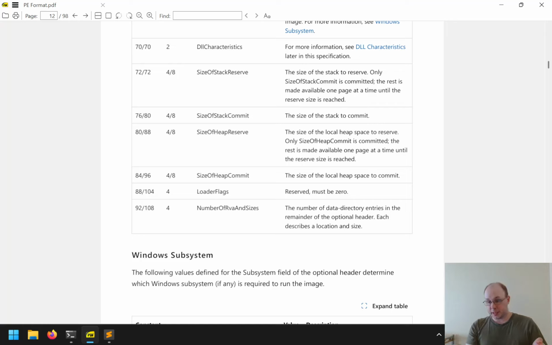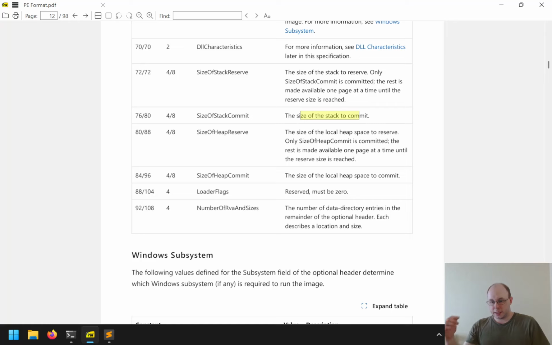But the commit size is how many bytes to actually commit memory for, that could be used in physical memory, or paged out or something like that.